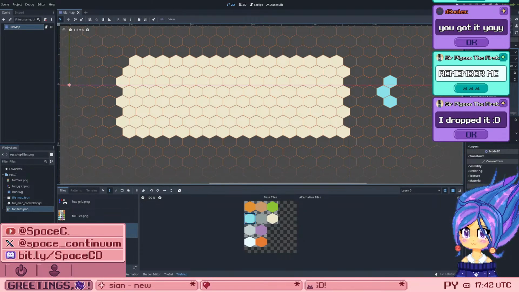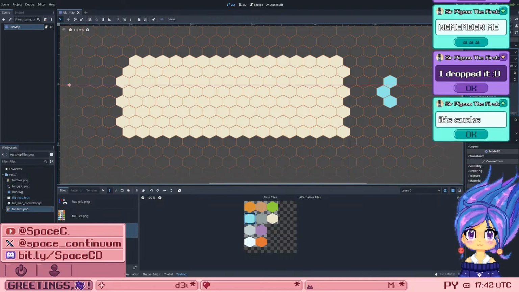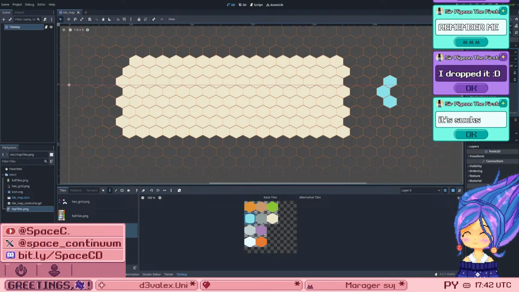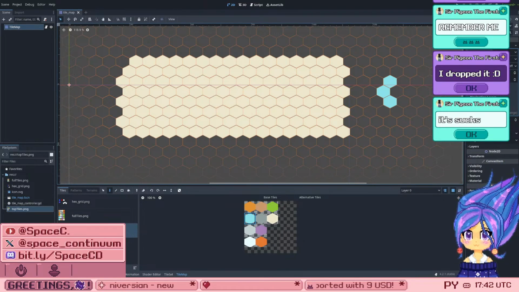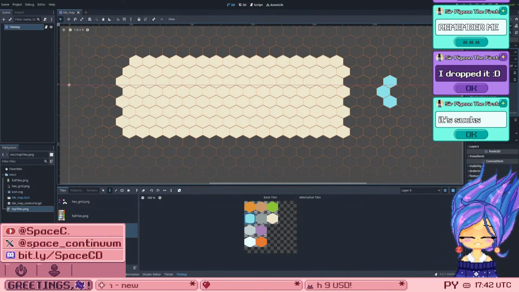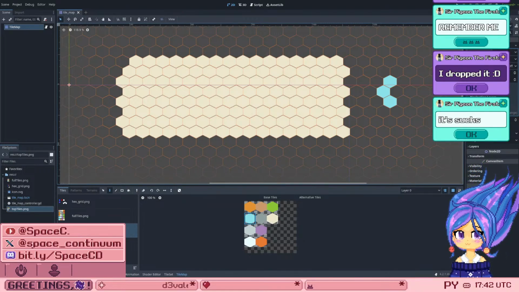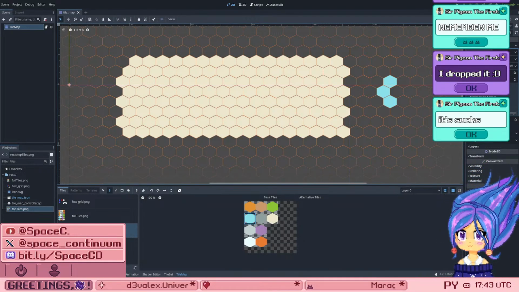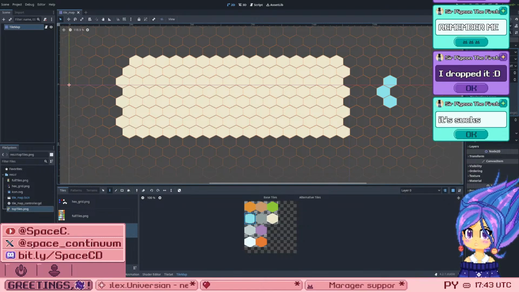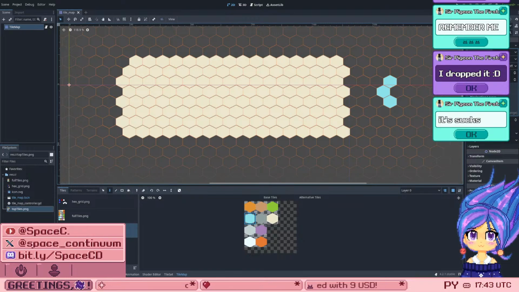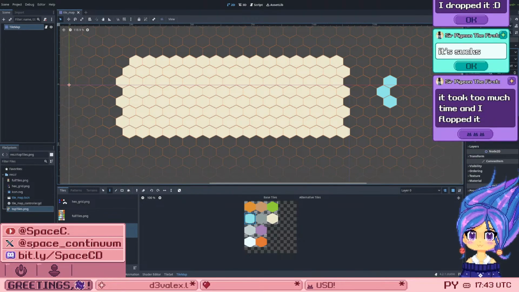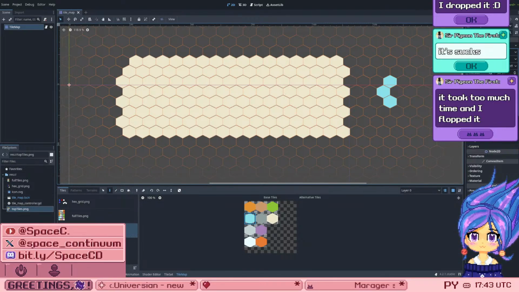どうして? Why is that? Okay. I mean... Okay. Are you familiar with tiles? If you are, then do you know how to create them in Unity? It took so much time and it flopped.